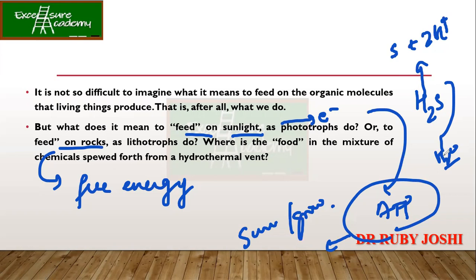Lithotrophs harvest the energy released in such oxidation-reduction reactions to drive the synthesis of ATP. Again, at the end, what do we need? ATP. So whether it is sunlight or these inorganic materials, the release of electrons is finally being utilized to produce ATP. So for both lithotrophs and phototrophs, the key to success is the evolution of a molecular mechanism to capture the available energy and couple it to the synthesis of ATP. Now, for all organisms, be they phototrophs, organotrophs, or lithotrophs, they should have the ability to obtain the free energy which is needed.